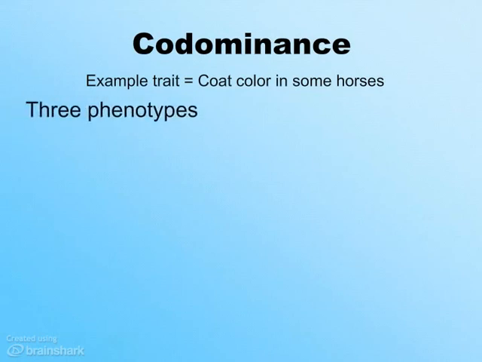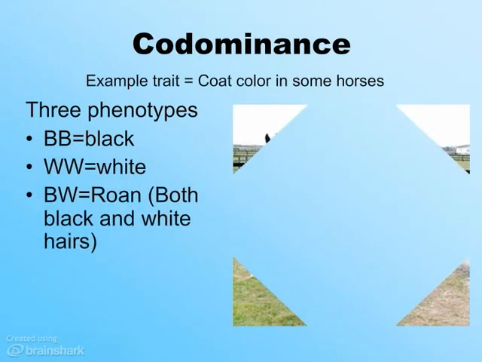In this case, just like with incomplete dominance, where there were also 2 working alleles, there are 2 working alleles. There are 3 different combinations that are possible, so it's 3 different genotypes, and each genotype has its own particular phenotype. In the example I'll tell you about, you can either be homozygous black or homozygous white, or you can be heterozygous.